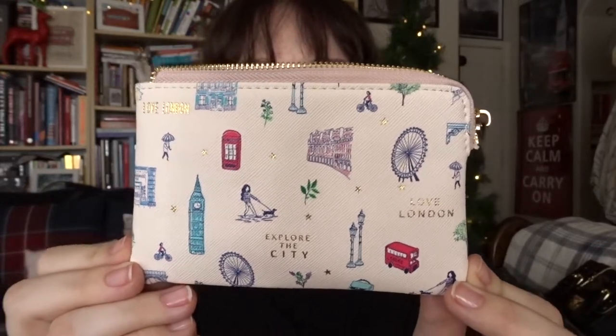From Accessorize, I got this little coin pouch, which is super cute. It has a ribbon that goes on it, but it's come off so I'm going to have to fix that — a piece broke off. I love when that happens. It's like I'm back in the States. There's literally nothing I can do about it, but that should be an easy enough fix. It's just got a few card slots on the inside and I thought it was really cute.